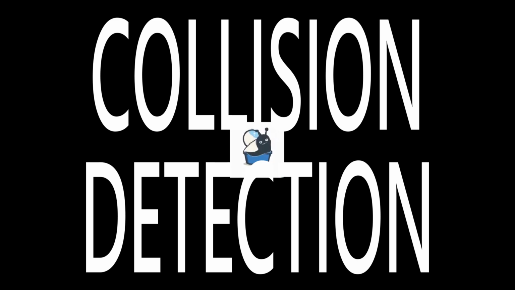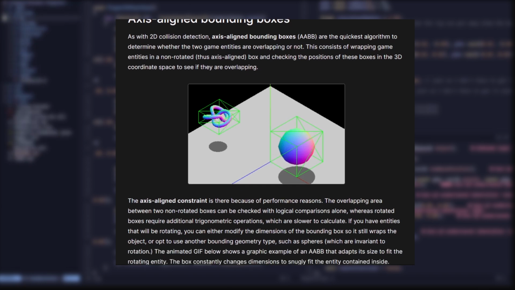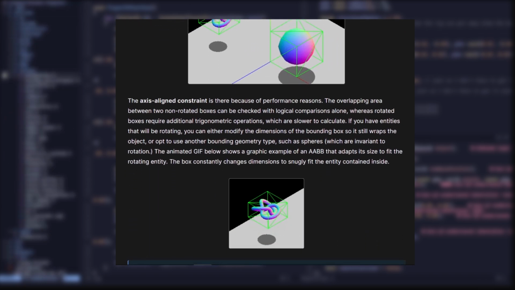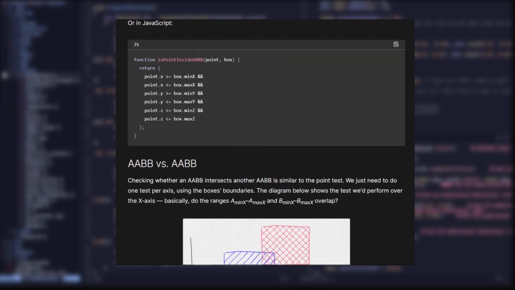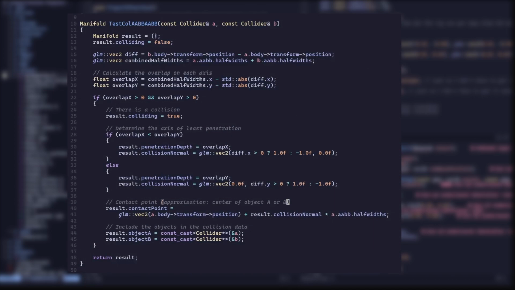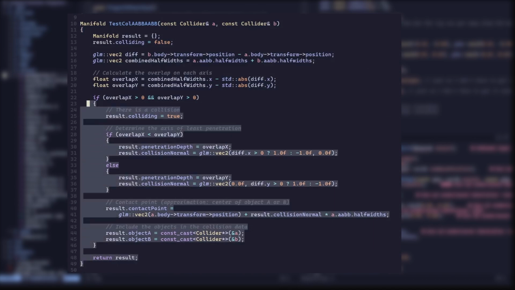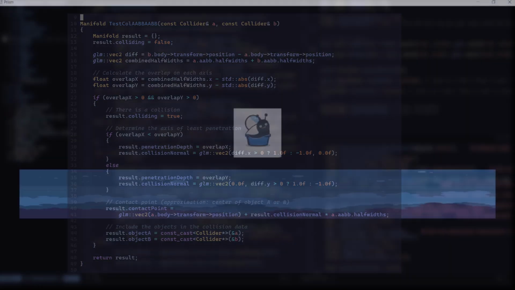Now the dynamics are working, but that was just the easy part. Now it's time for collision detection. To keep things simple, I only added an AABB, or axis aligned bounding box for now. And if you don't know what that is, it's basically just a box that doesn't rotate, since rotations are hard. And to detect collisions between two AABBs, I made this function to provide some data for the collision, and this collision data is also called a manifold. And the final result looks like this.